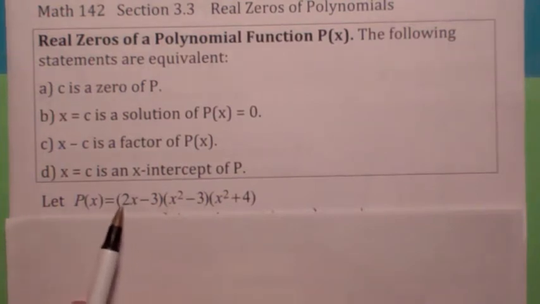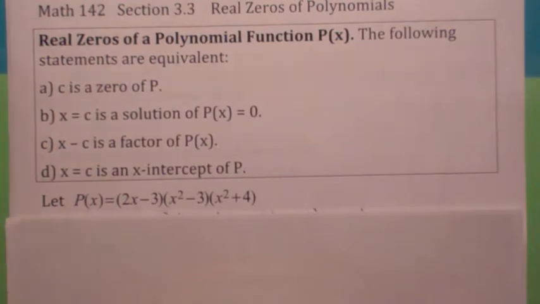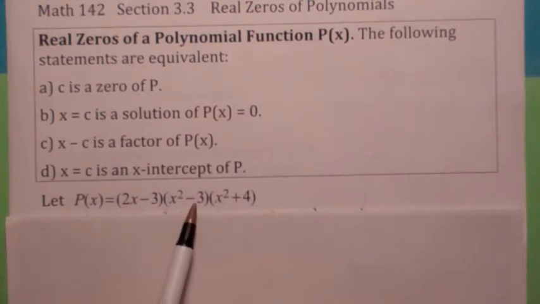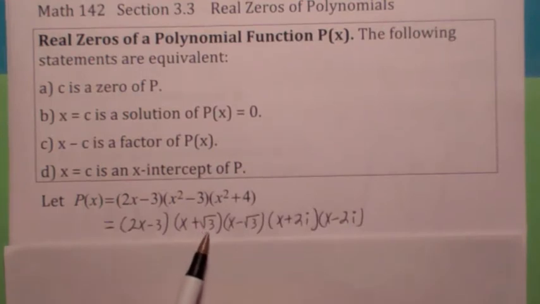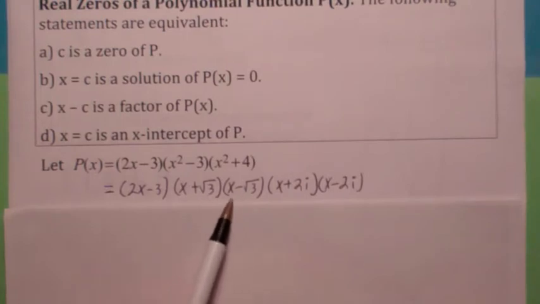But factoring polynomials into factors is really where we're going here. And I want you to understand that there's really, I like to think of it as two main types of zeros, real and non-real zeros. The real zeros can either be rational, this would be a rational zero. This factor gives you a rational zero of 3 halves. This x squared minus 3, if you factor that, you can actually factor it into x plus square root of 3 times x minus square root of 3. Those would be irrational zeros. You have an irrational zero plus or minus square root of 3.